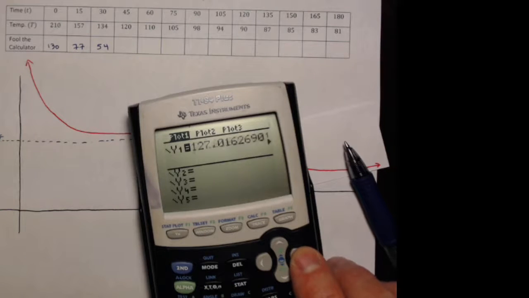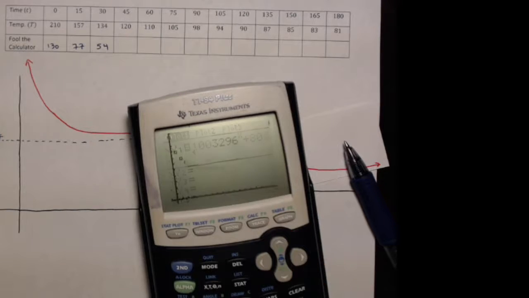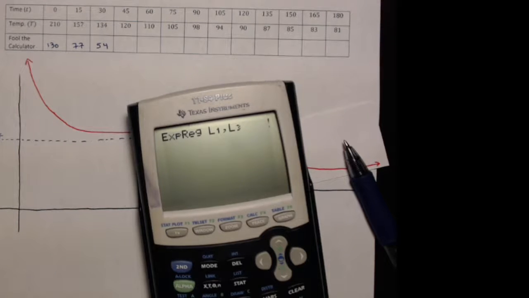And so now I'm going to take this equation. We know how to transform this and move it up 80. We're just going to move it up 80. And now watch what happens. We fooled our calculator temporarily, and now we moved it back up. And now notice how that equation perfectly fits the information that we were working on. So for credit today, I just want you to take a picture of your calculator, and it should say that information.